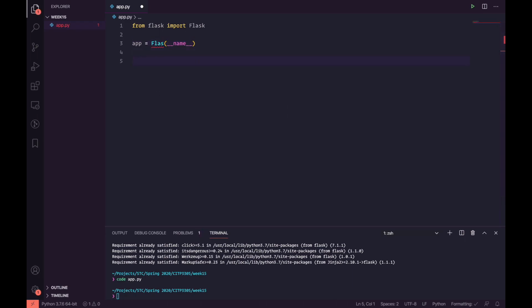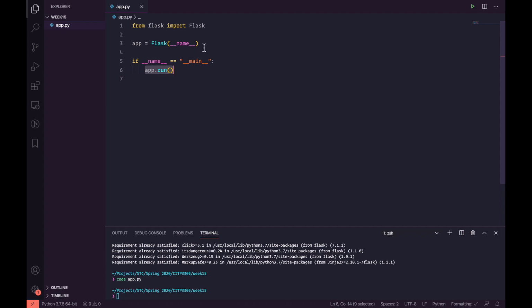And in order to run it, we need to check if the name is equal to main. If that's true, we do app.run. We are doing this because this is the main information that Flask needs to run. So we import the library, we have an instance of the library in the app, and after everything is rendered and the name is the main application, we are going just to run it.